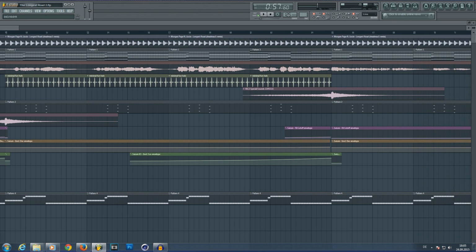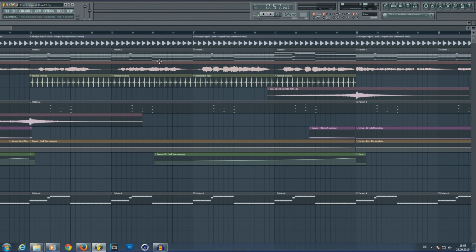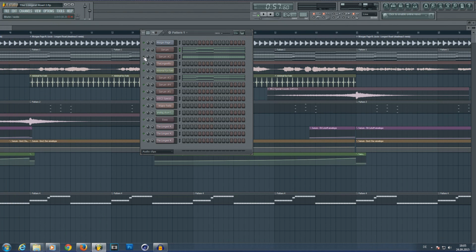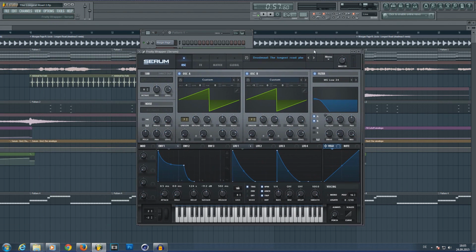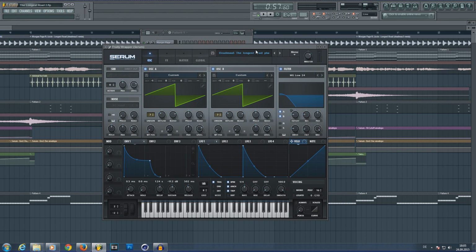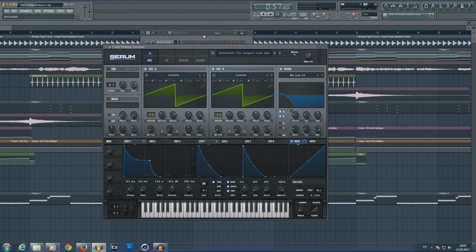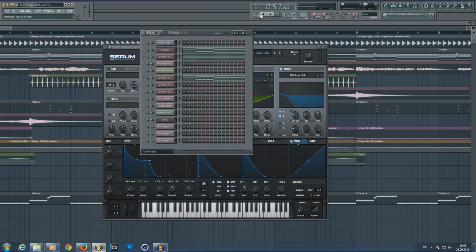So that's basically it. It's not that difficult, but I'm going to show you the different patterns I made. Once I have this Serum here, this is the best plugin I've ever used. It sounds so great, it's just amazing. So I made this preset here. It's a really simple one actually, with some hypers and some delays and some reverb on it. And this is just this track right here, and it sounds like that.